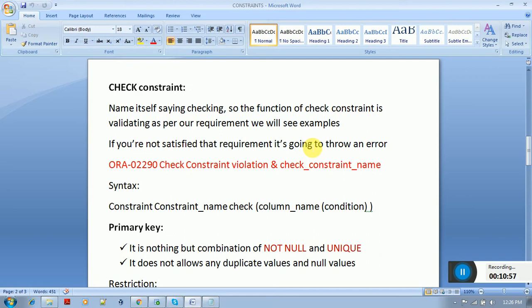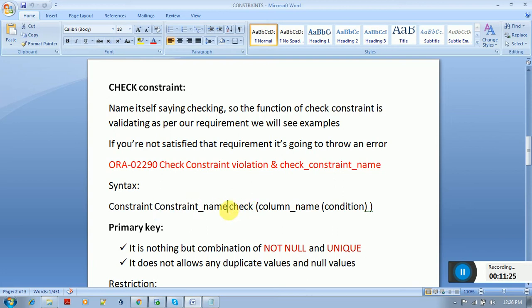If my condition is not satisfied, if the requirement I am checking is not met when I am inserting the data, it will throw an error, ORA-02290, check constraint violated, and the check constraint name will also be shown. Okay, this is the syntax: constraint, then the constraint name.